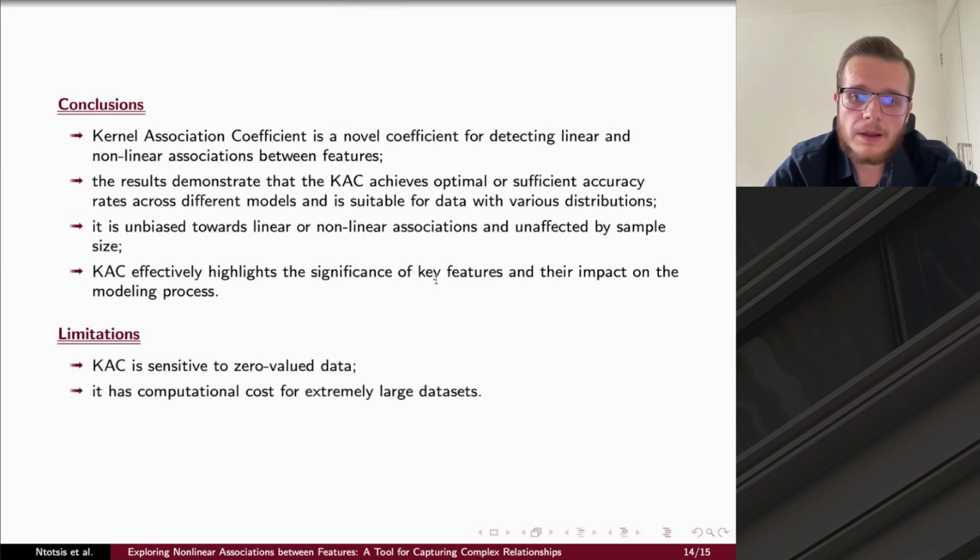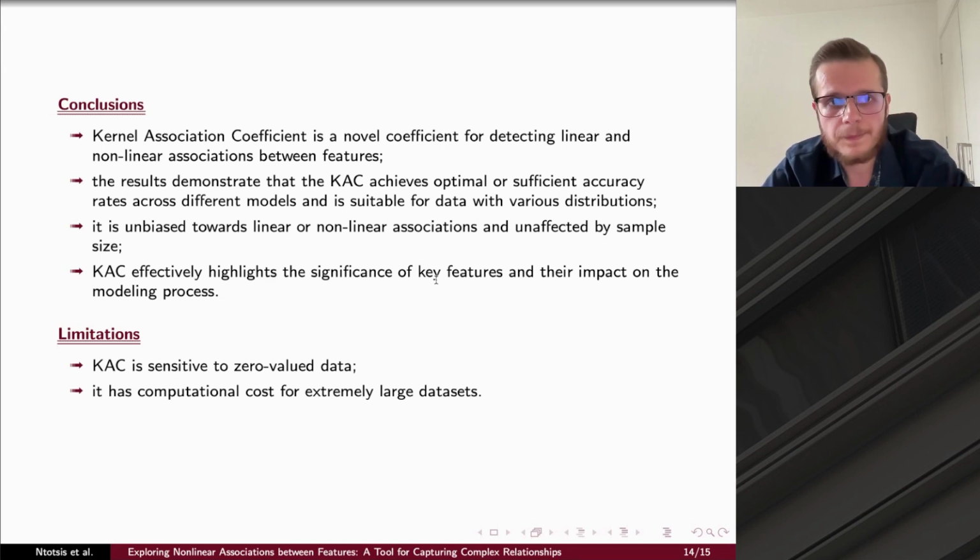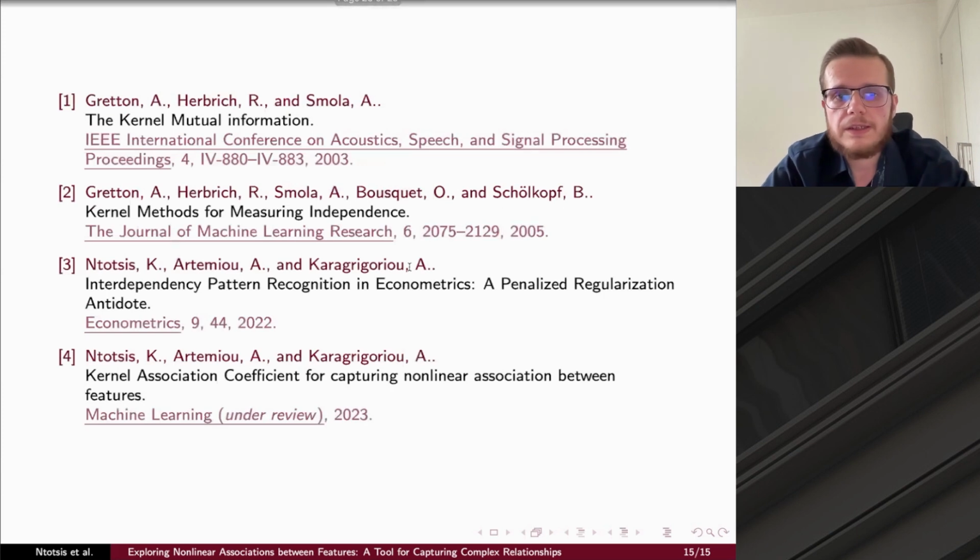And the second problem is that when it comes to high-dimensional data sets, it can be considered a computationally consuming process due to all the kernel combinations between the features that it has to perform in order to get the standardized polynomial kernel. So here is some of the relevant bibliography that we used, and at this point, this work is under review in Machine Learning.